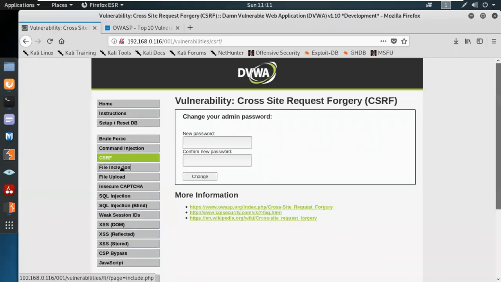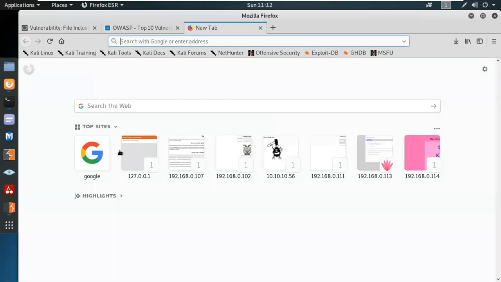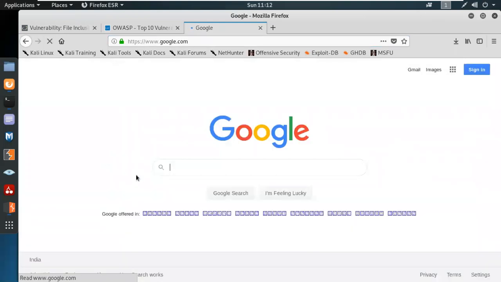Next is file inclusion vulnerability. File inclusion vulnerability is the most common vulnerability used to extract the exact file path or to retrieve sensitive information. For example, let me show you what exactly the file path in LFI means.